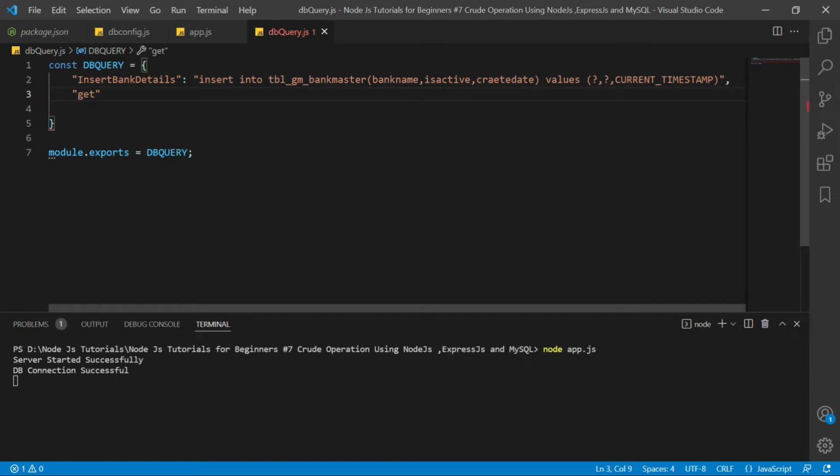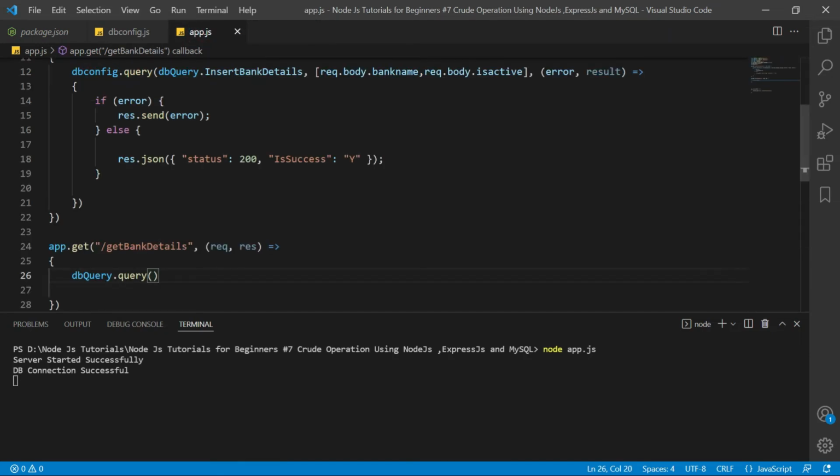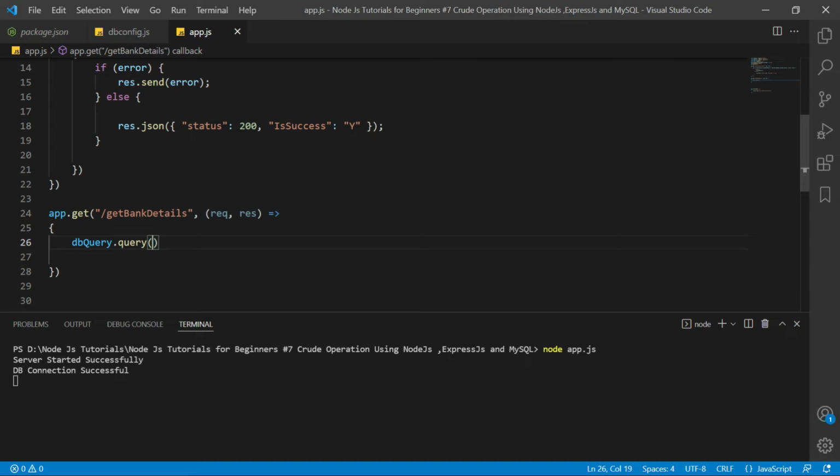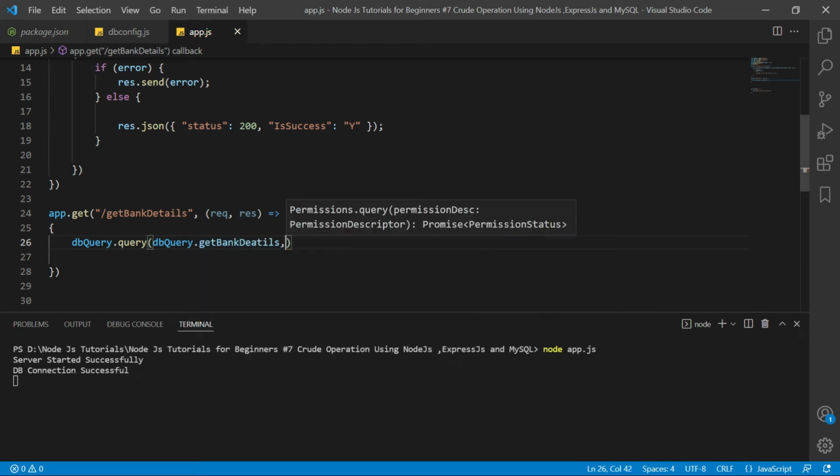So I will type get bank details and I will simply type select star from TBL master. Okay, and save it and go to the app.js file, and here we need to type DB configuration DB query get bank details.